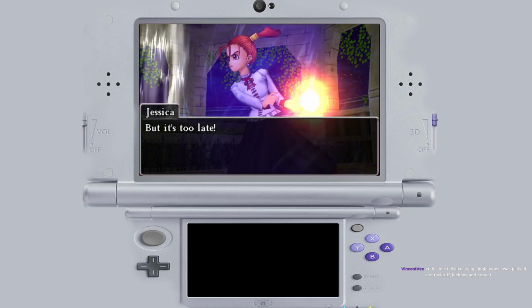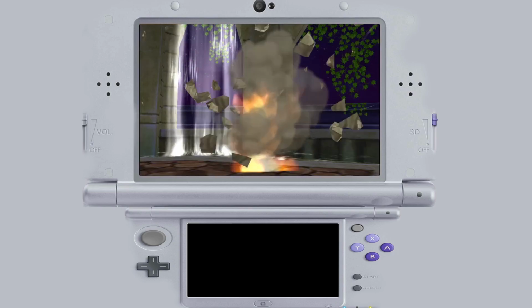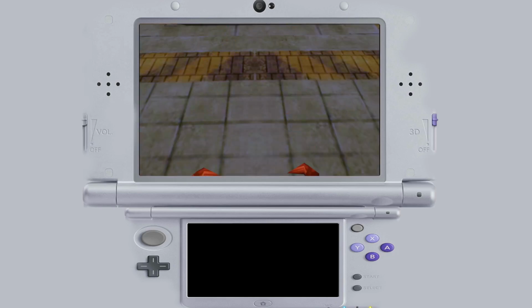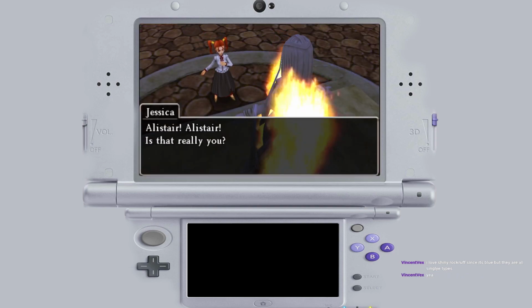I got Rockruff, Lechonk, and Go-Goat. Go-Goat actually doesn't look terrible. I don't remember what shiny Rockruff looks like. And Lechonk, I don't know at all, actually. Is Rockruff pure rock type? Are they all pure rock? Oh, I did not know that. I probably assumed the night one was like a dark. Rock dark would be Tyranitar. I guess I would have known if it was the same as Tyranitar, but I guess I didn't realize it was pure rock.